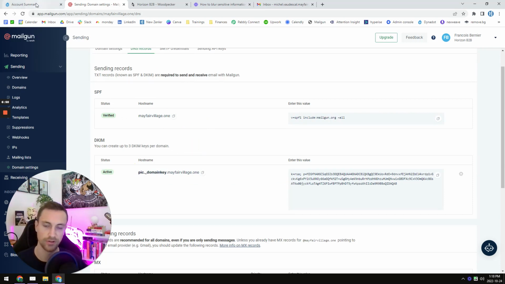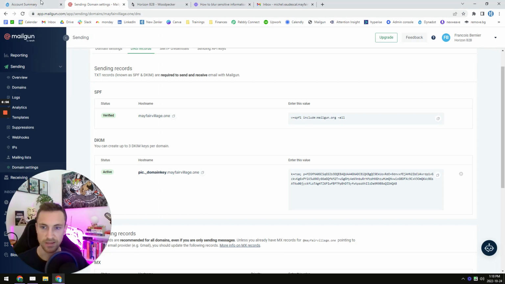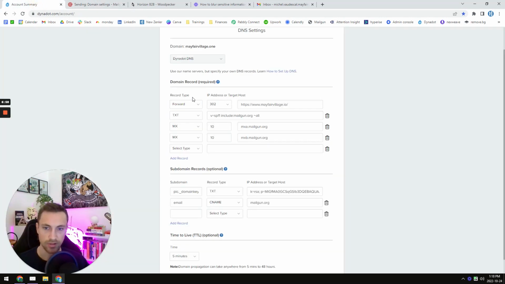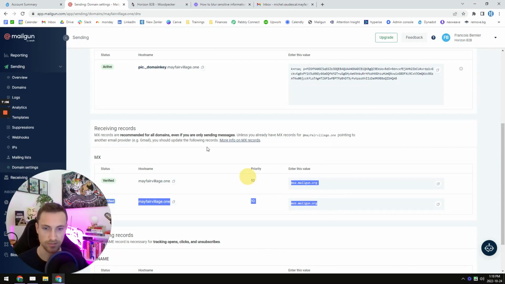So for example, in Dynada, the way it works is you have domain records and subdomain records. And then in the domain records, you will add the SPF details and you will add the MX details here. Those are visible here and here.